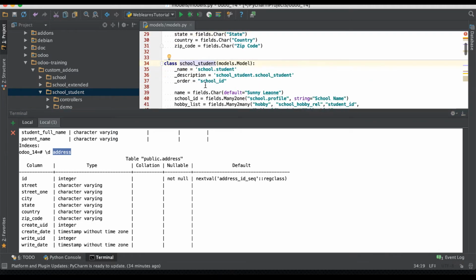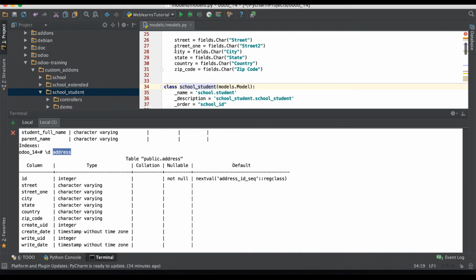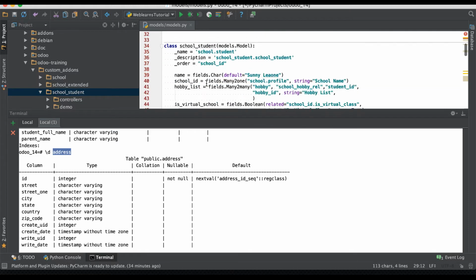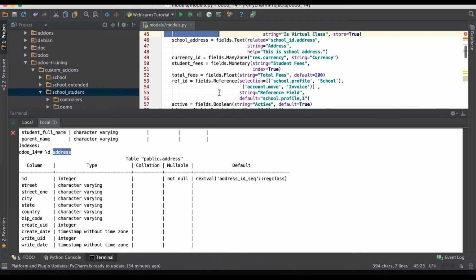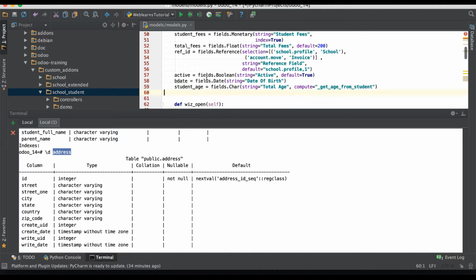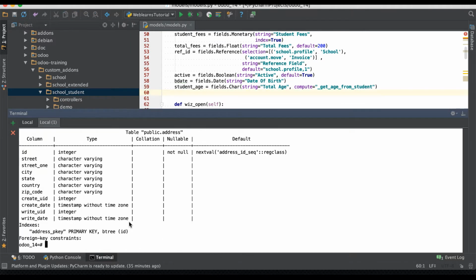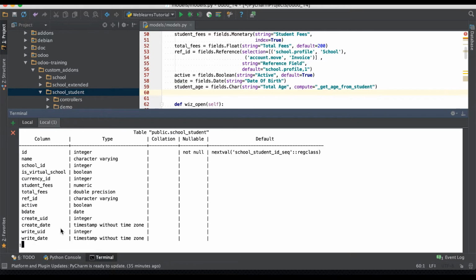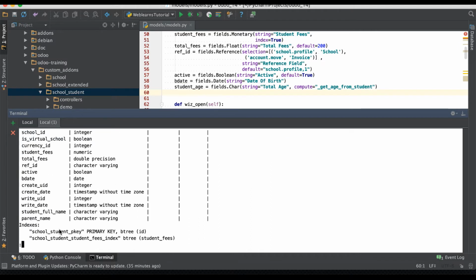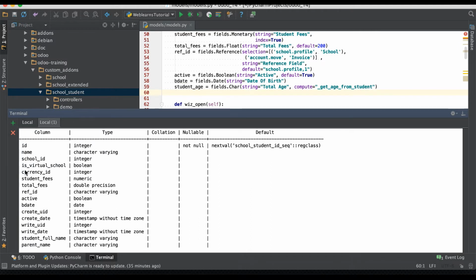Here you can see we don't have these fields. Let me double check on the backend side. You cannot see street, street 1, city, country and all, right?